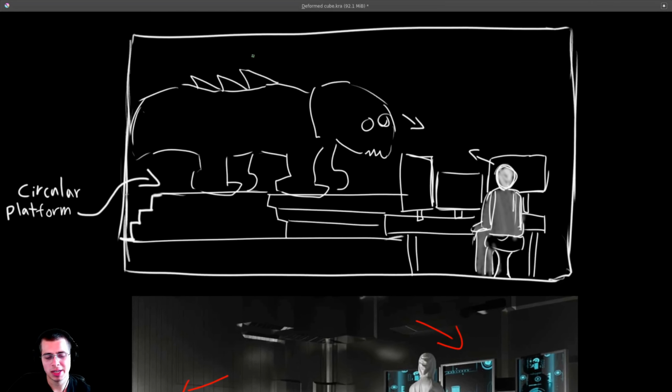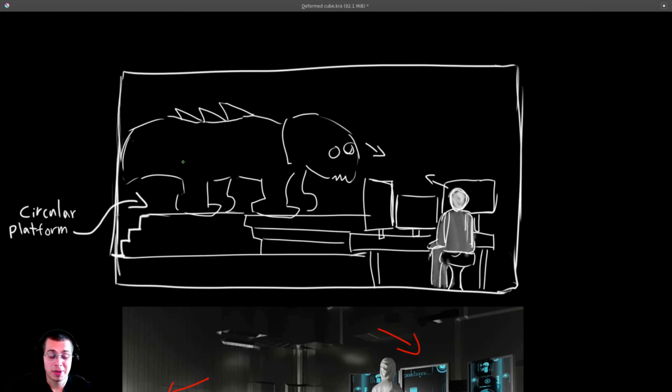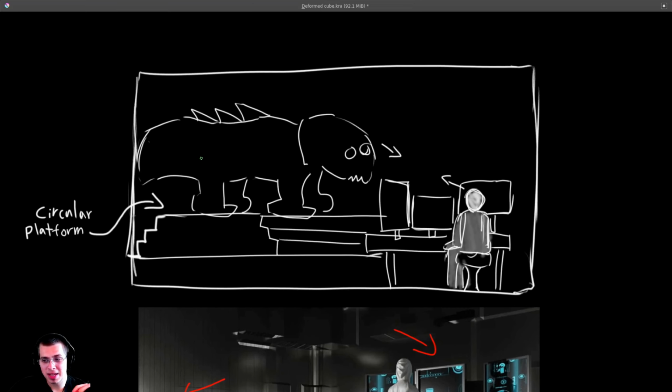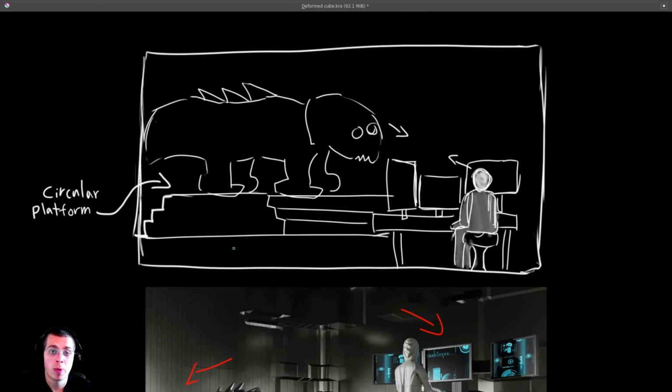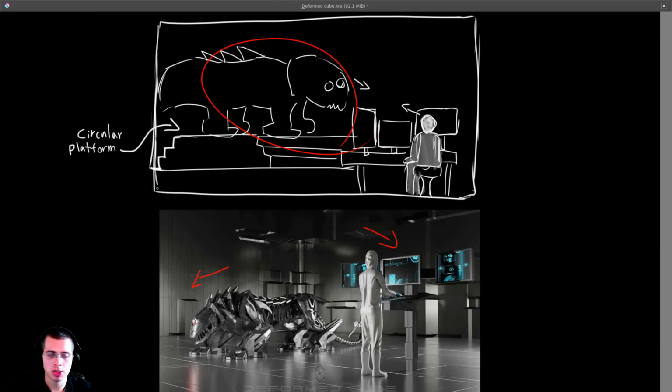But I think just doing something a little bit more like this would help, because I do think that the robot is the main thing you want people to look at. So a way to help that be more clear is to have the robot up higher, a little bit more in the scene, pointed towards the scene, and then maybe have them on some sort of platform higher up than the person. I think that would really help to draw your eyes more to this character. So that's the main thing, just improving the composition, but this is really cool.